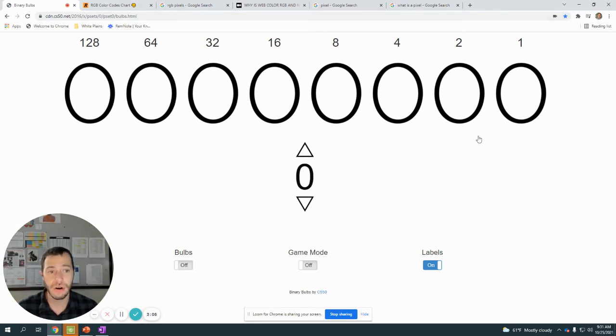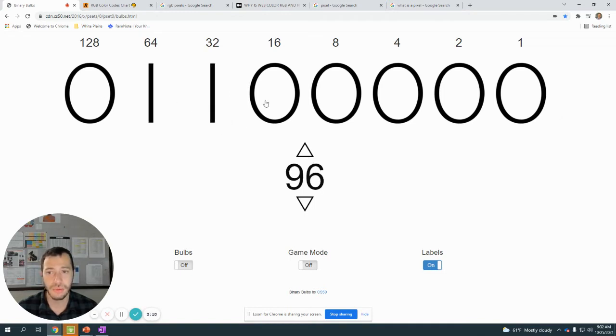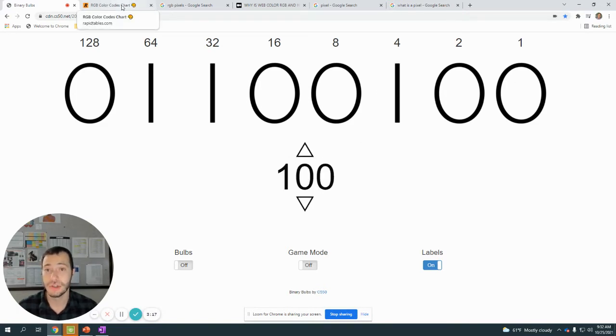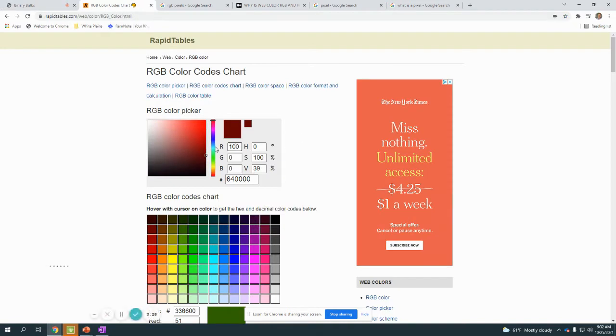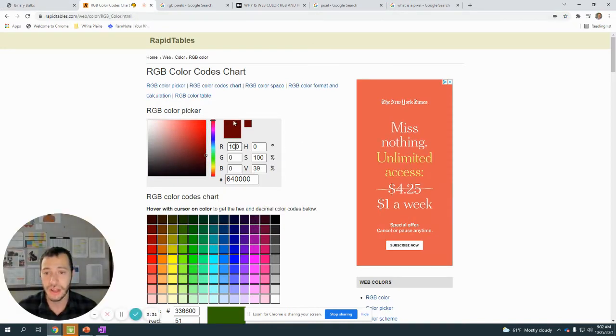So those 24 bits, 0, 0, 0, 0, 0, 0, 0, 0 and then the number 100, which is 0, 1, 1, 0, 0, 1, 0, 0, those 24 different transistors are going to light up in that binary string. Using a program that's able to map colors, as opposed to something like a word processor like Microsoft Word, those 24 transistors would light up and we would get the individual single pixel that we can see here. This is kind of a maroon color. So this one pixel of maroon would be represented by those 24 bits.